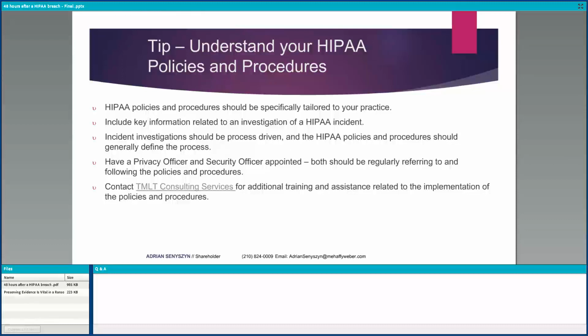We do have a complete set of HIPAA policies and procedure templates that we drafted using the 2016 Office for Civil Rights audit protocol. They're very in-depth, and they do take quite a bit of time to actually work through and get all the details that the OCR is really looking for. But it's a great exercise for getting your practice up to date.